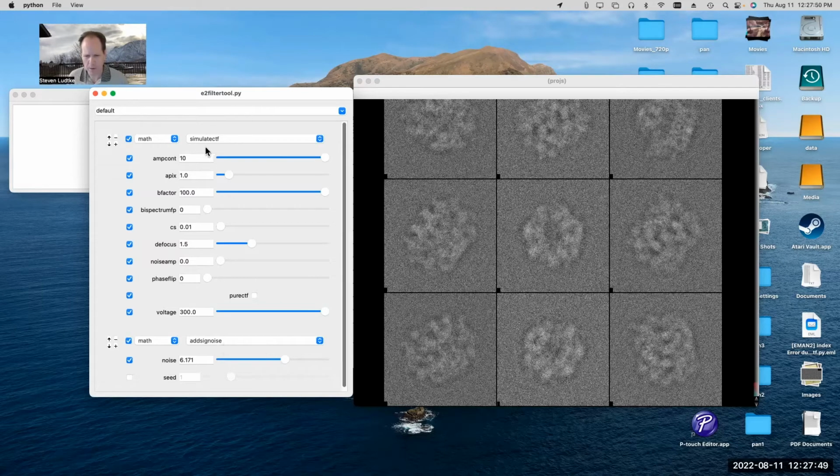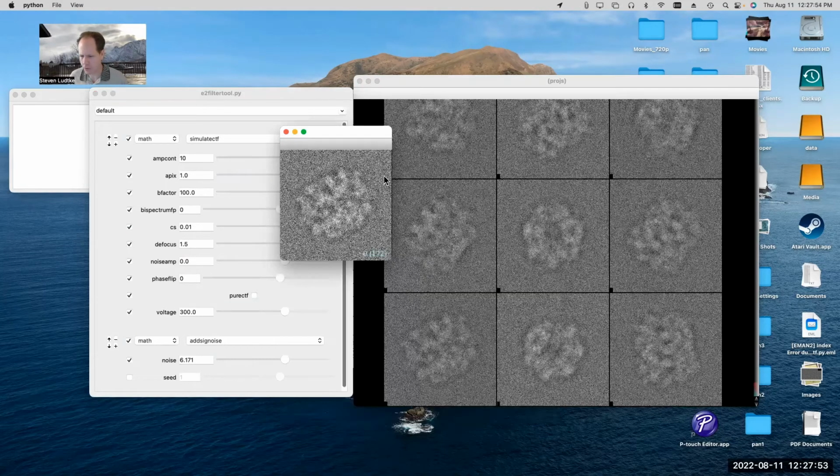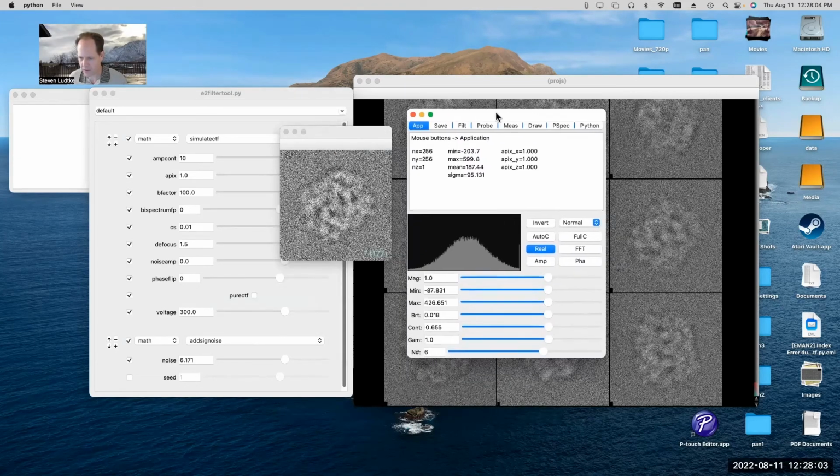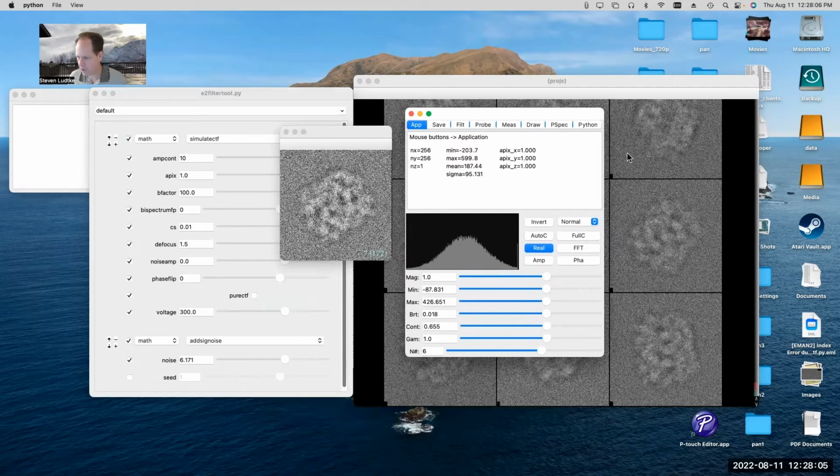Let me go ahead and do this. I'm going to add a 2D view to the filter tool program. So the filter tool program can show you the stack view. It can also show you the single 2D view. The usefulness of that is that you can open the control panel on this and get access to the various tools that are available here, which wouldn't be available in the control panel here.